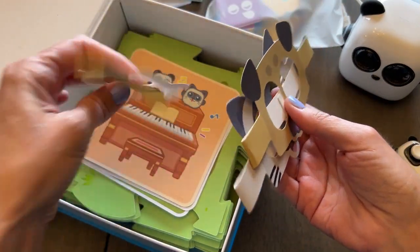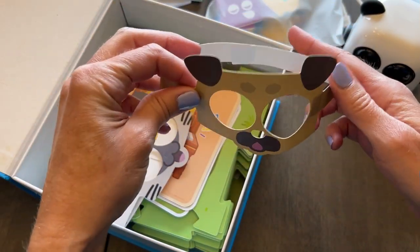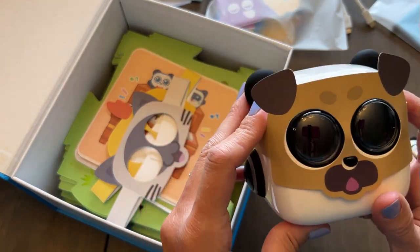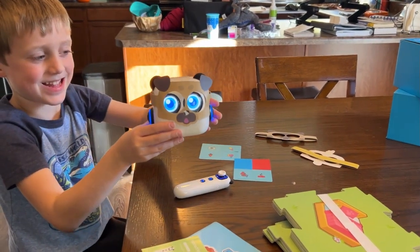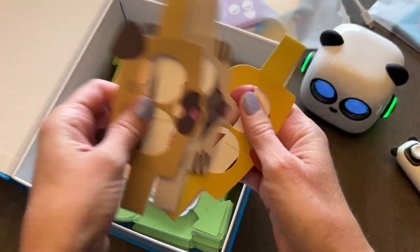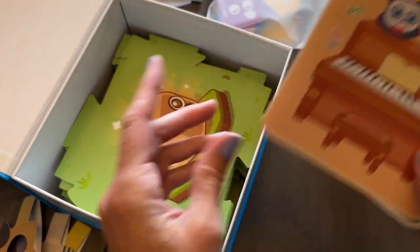These were really fun — they're little masks and things that you can use to decorate your robot. My son loves them. He really likes to use the dog one. You can dress the robot up, and you'll see later this is a great toy to use for storytelling, so it's just a fun little element to have.